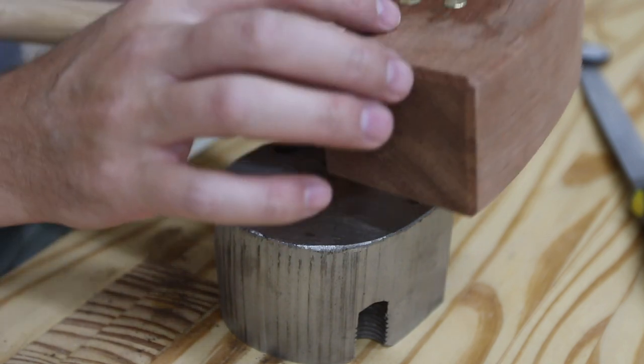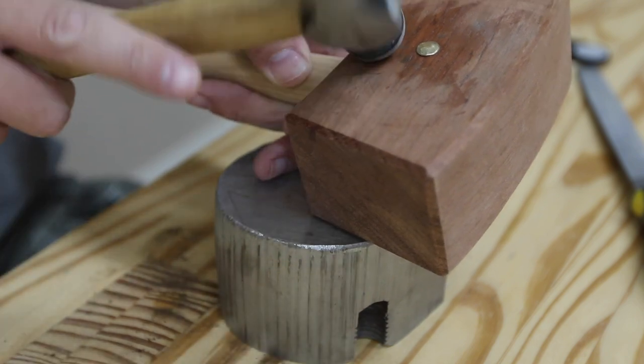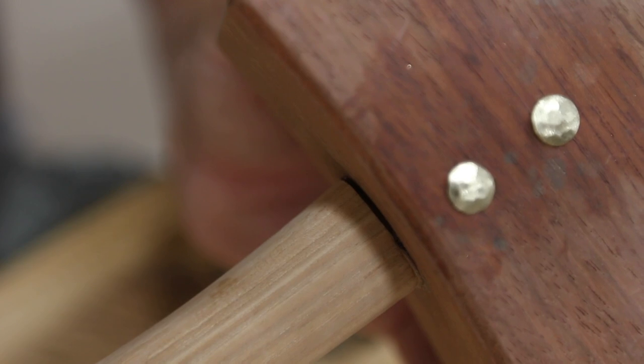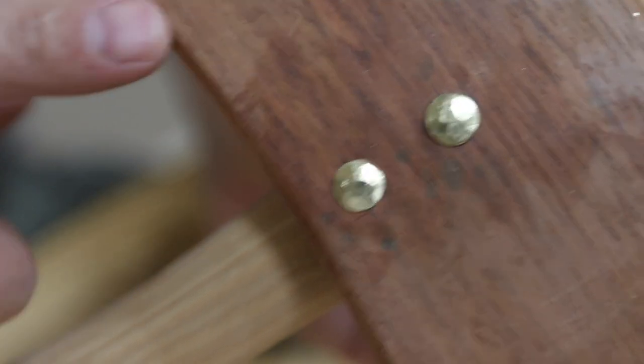I shouldn't have had these stray marks here, but I've never done this before so the hammer was bouncing off and hitting into my material. But I think that turned out pretty good — pretty darn good for having never done that. This is all just epoxy I need to sand off; if that's the worst that comes of it, I'm fine. I will say: when I originally put the pins in, I had chamfered the edges just a little bit so they weren't sharp and wouldn't catch as I hammered them through. That helped because there was no sharp edge to round over. But the one that was longer that I had to file — filing removed that chamfer and put a sharp edge back on it, so I had to work extra hard to peen over that edge. Hit it with the sander real quick and this thing's almost ready for finish.